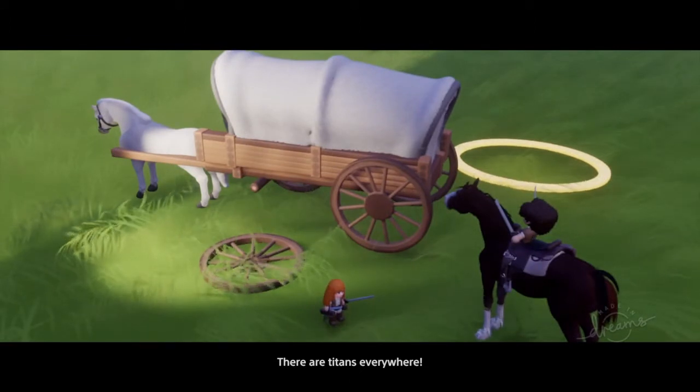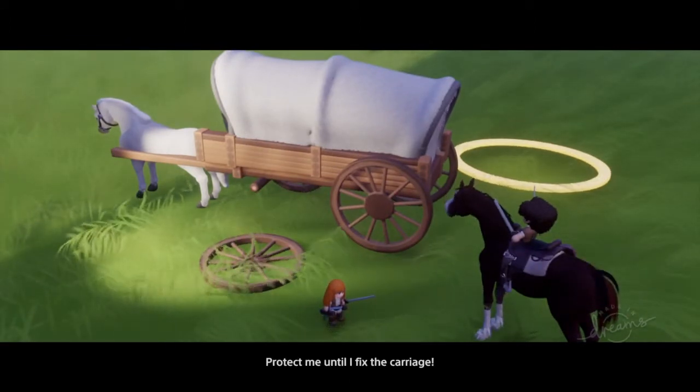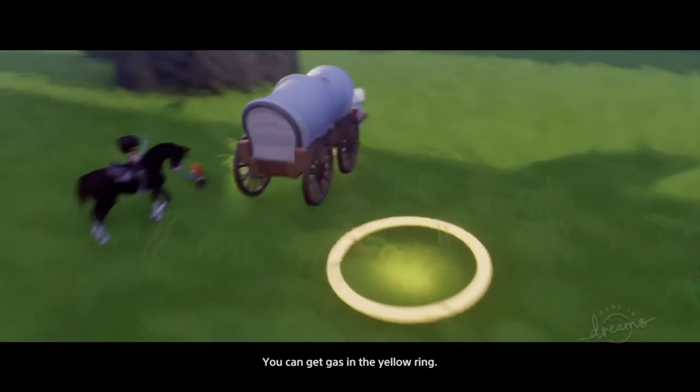There are titans everywhere! Protect me until I fix the carriage. You can get gas in the yellow ring.